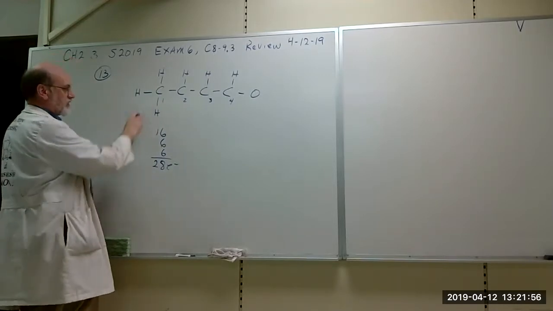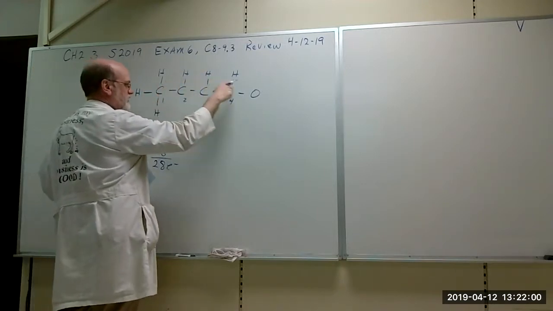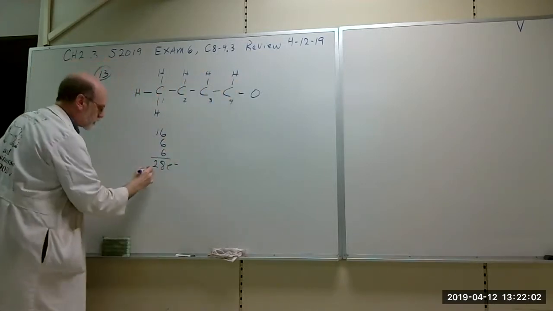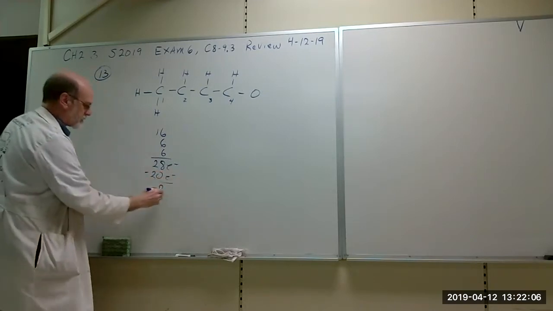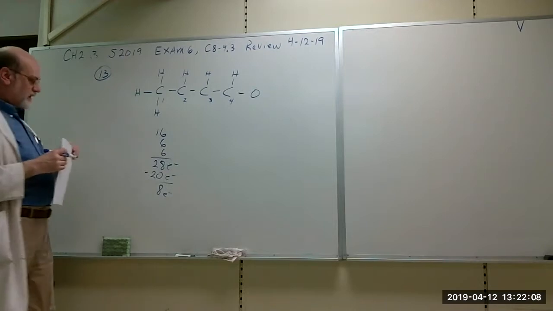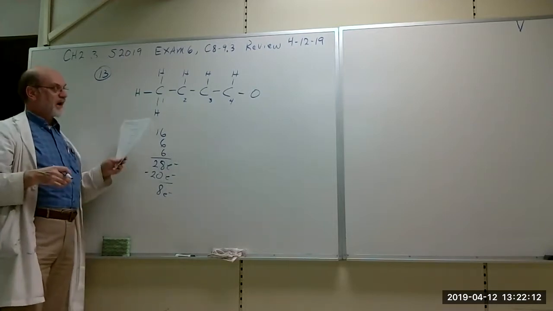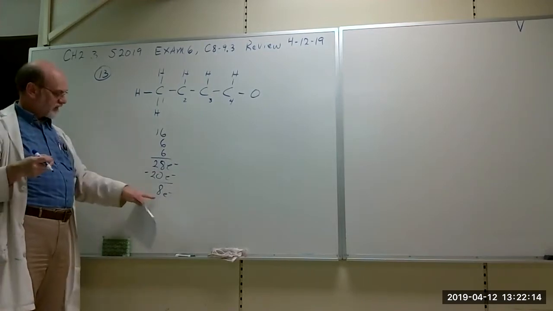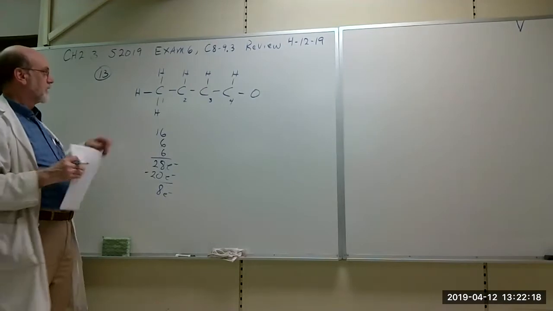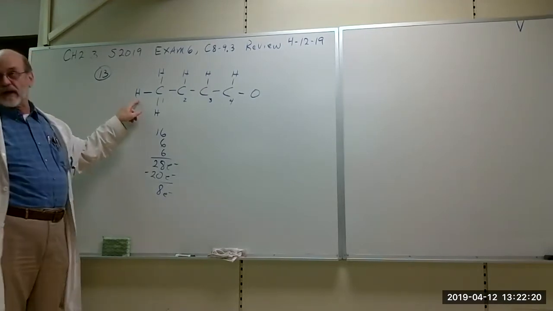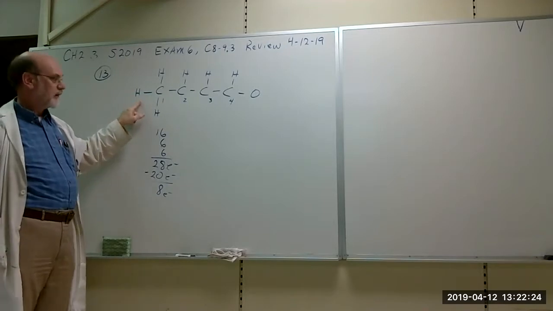Right. So we've got our 2, 4, 6, 8, 10, 12, 14, 16, 18, 20. We used 20 electrons. So we've got 8 left. So the next step is, after you've set your single bonds, you take these 8 electrons and you start from the outside working your way in. We can't put any more on hydrogen. It can only take 2. It's already got 2.